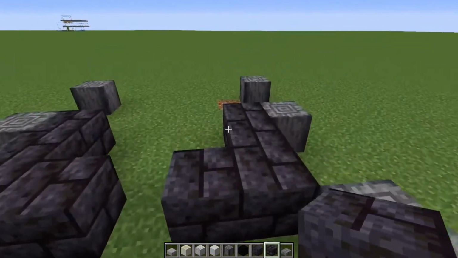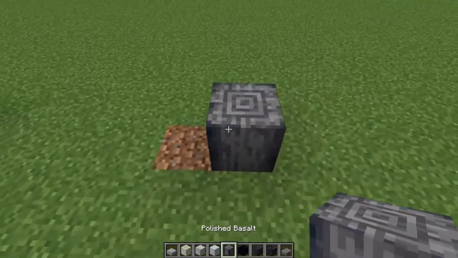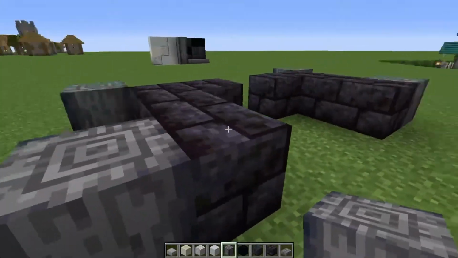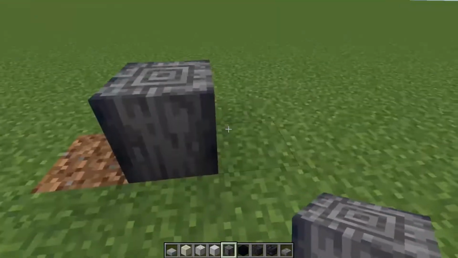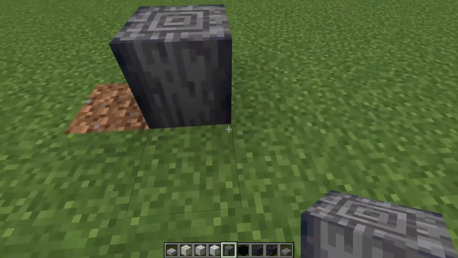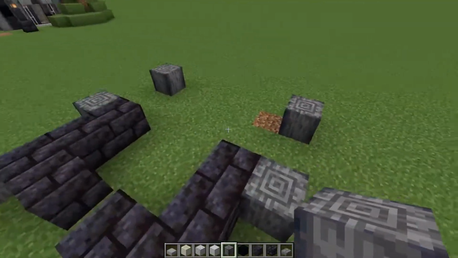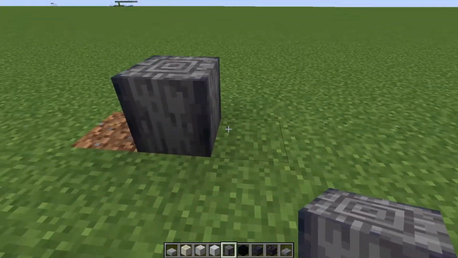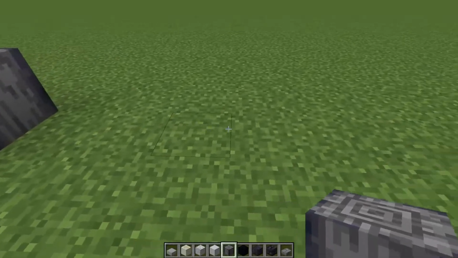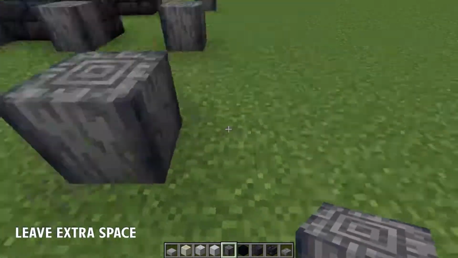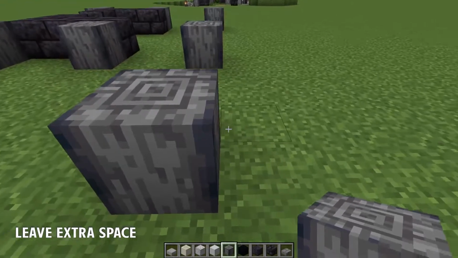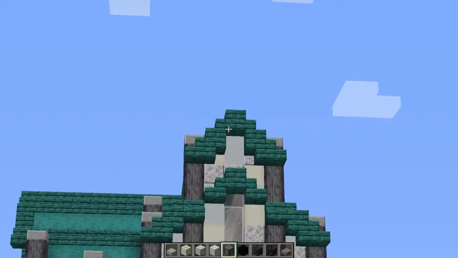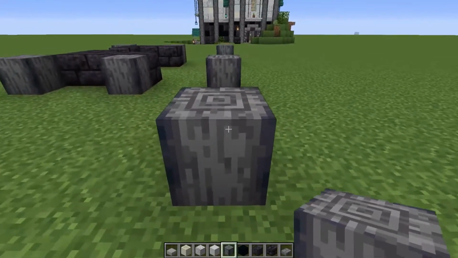So when you're planning out the structure on the outside and where these posts are going to be, make sure to add a little bit of extra space so that you can have some thickness in your walls, which gives you a little bit more opportunity for depth, which always adds a little bit of extra. So we've got an idea of how thick our walls are going to be here, and then I think I just decided from this center support pillar we're going to do a 3 block space here, and then I'm going to do a 7 block space here. I like to use odd numbers when I'm building in Minecraft just because it gives you a little bit more opportunity for different peaks and things like that, but it kind of depends on what you're building.